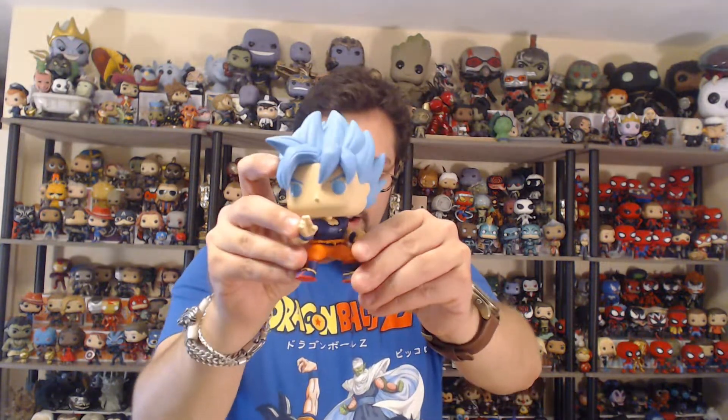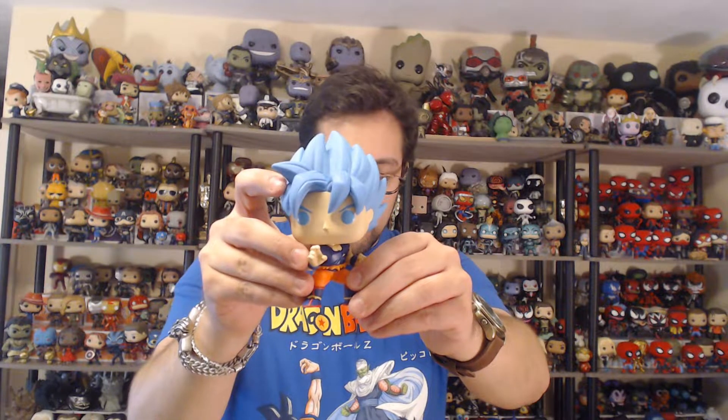I'm kind of glad that it's not with the shiny metallic blue hair, because I do like the Pops without it. The metallic is fun on a couple, but I do prefer the non-metallic. This one's just really nice — great battle damage, great figure. I'm also really looking forward to Vegeta crushing the scouter, which I think comes out next month. But this one is a really nice one and I have nothing but good things to say about it. If you guys can get your hands on it, definitely grab it.